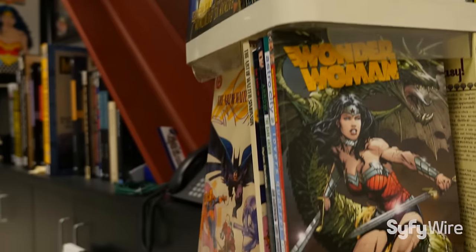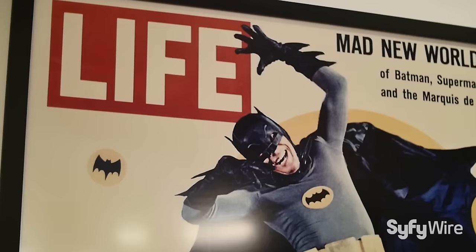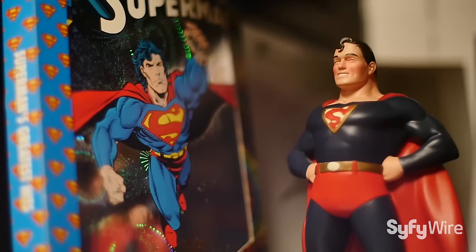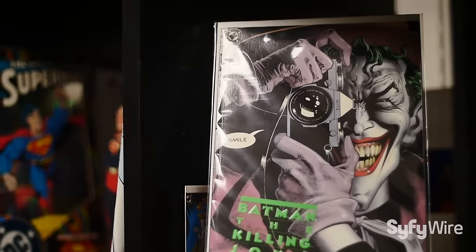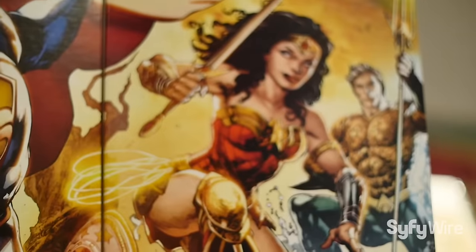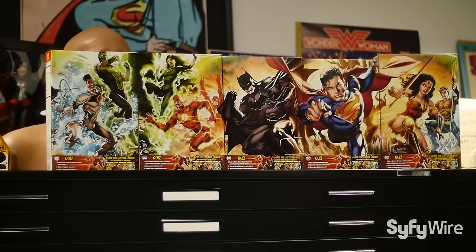They really started to lock down the library in the last 10 years and made it a very concerted effort to fill in all the gaps in the collection and find all the things. But it's not just about the comics — it's about the memorabilia, the collectibles, the giveaways and all these funky little tie-ins from the early days. That's the fun stuff to find because they become rarer and rarer.